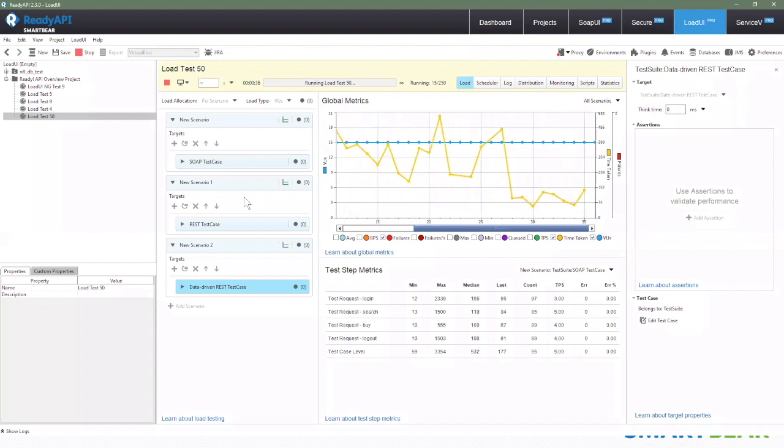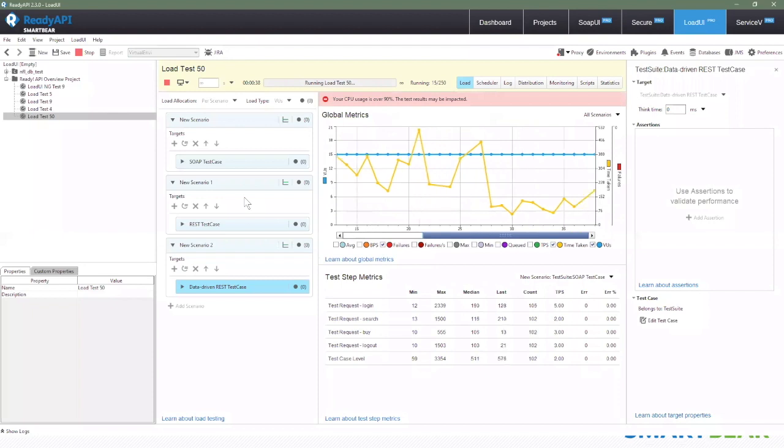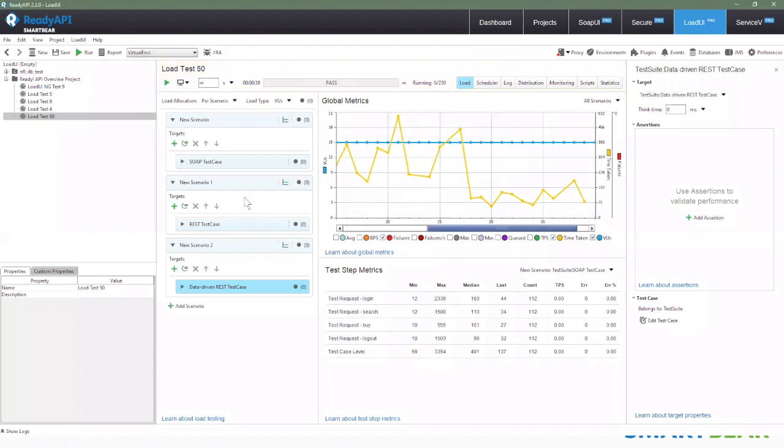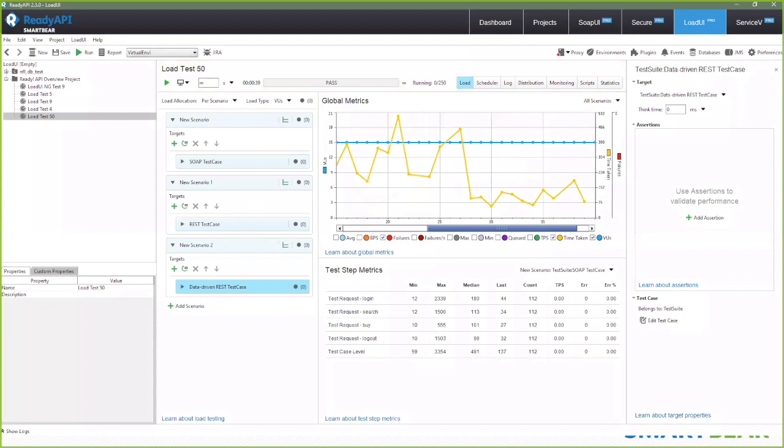Before we do, I want to talk a little bit about this blue line that's right across at the top. This represents the number of concurrent users or simulated calls that we're currently sending, and it's 15. And from the time that the test starts to the time that this finishes, we can see that that's a fixed value. This is useful for something like a smoke test, or in this case, if we're treating this as like a performance sandbox where we're just trying to simulate some calls.